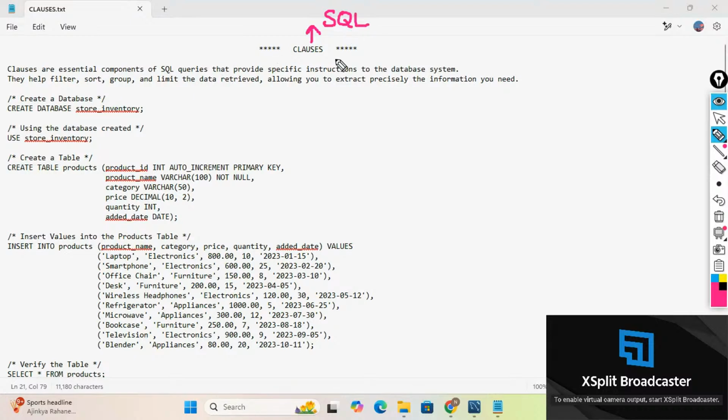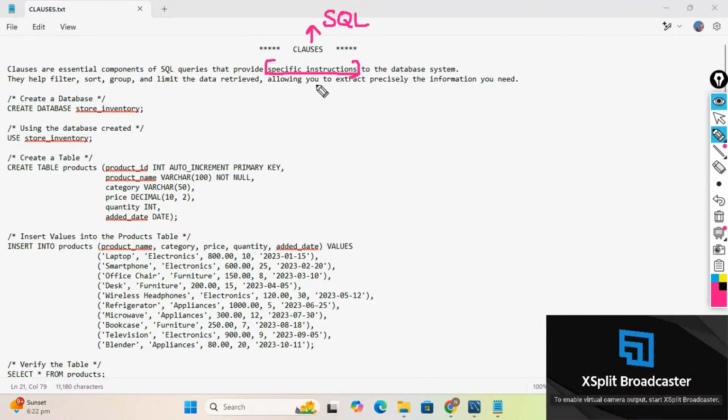Because they provide specific instructions to the database. What kind of instructions? We'll understand. But who is actually providing this instruction to the database? It is the clause.